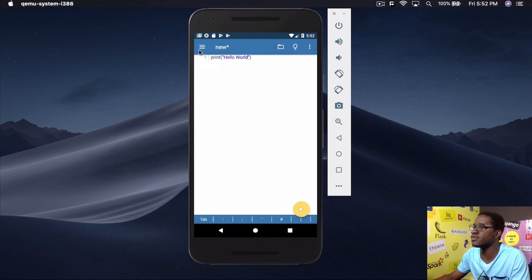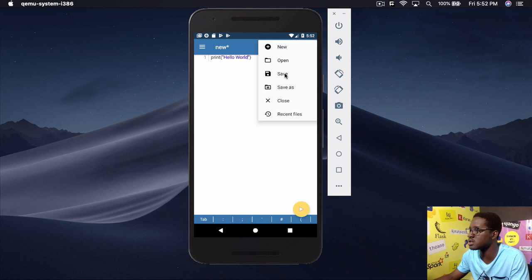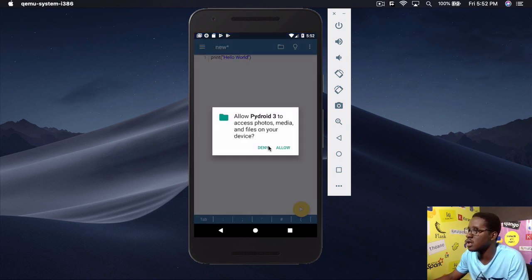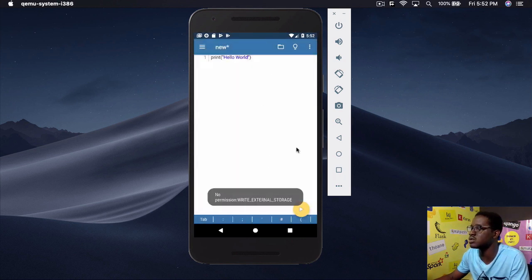If you want to save, you click on this. Okay, yeah, this is it. If you want to save this, you click on this, and you know how you access your phone. This is just what I just did to be able to make you see how you can use your Android phone as well.